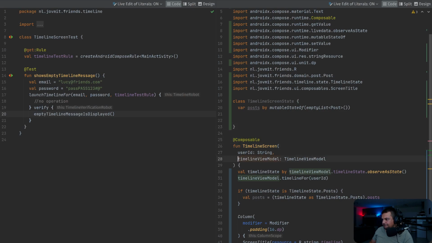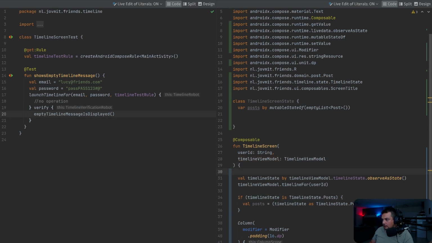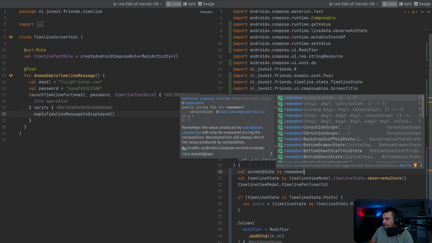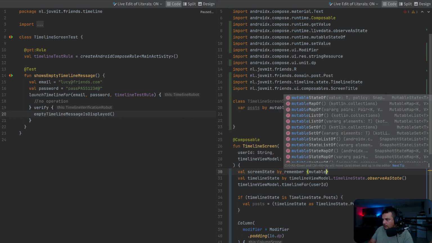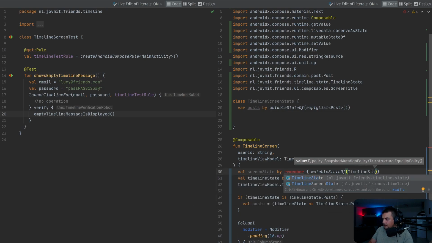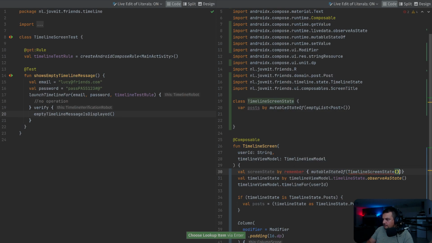Then my idea is to here have a screen state by remember mutable state of timeline screen state.